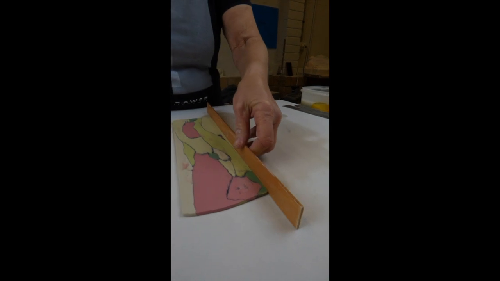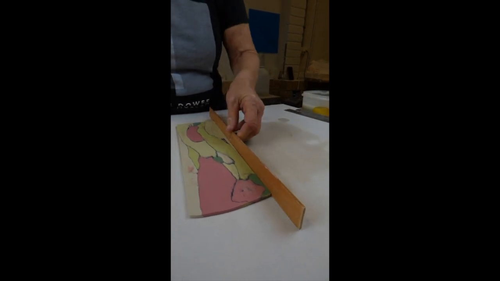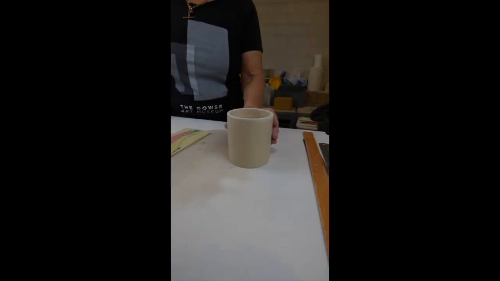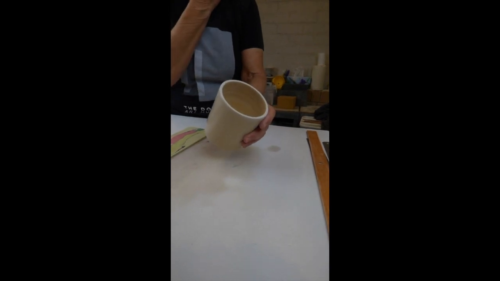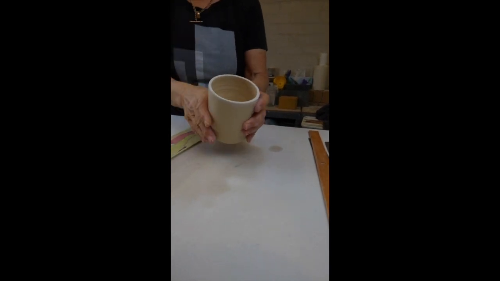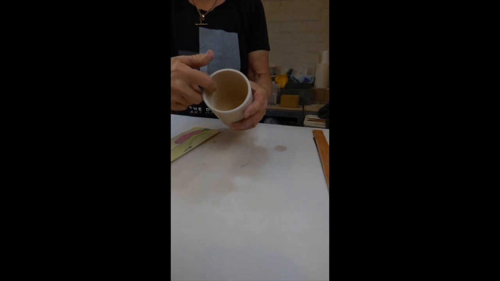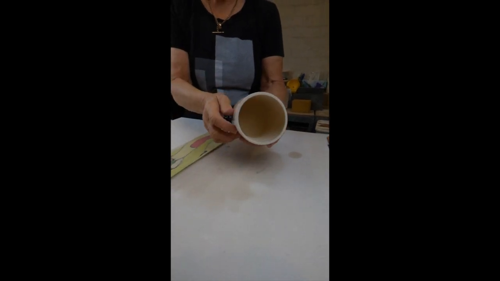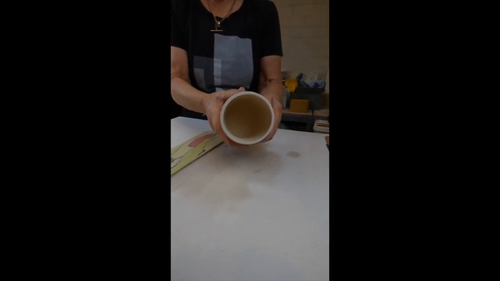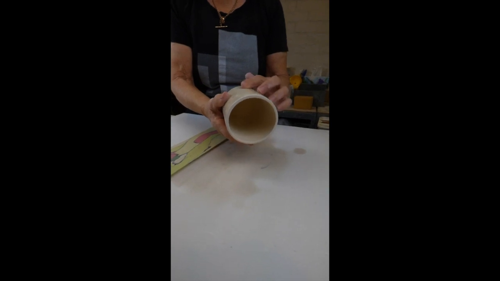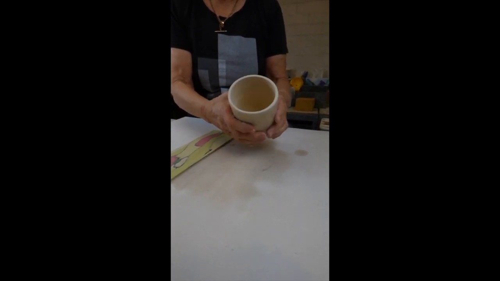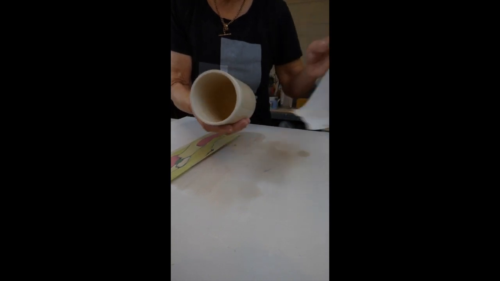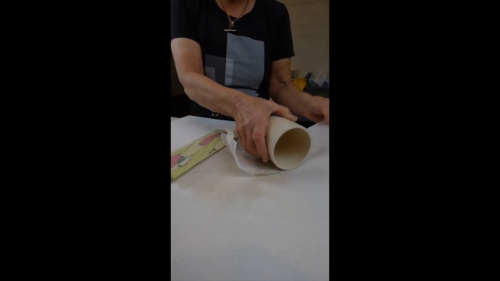This is the former that I use to make the cup shape. It's a former that I've made myself, so you can see I've thrown it on the wheel and glazed it and fired it. You need the glaze on it to make it slip out of the clay. What I do to protect the clay and allow it to slip out is put a layer of baking paper around it tightly like that.